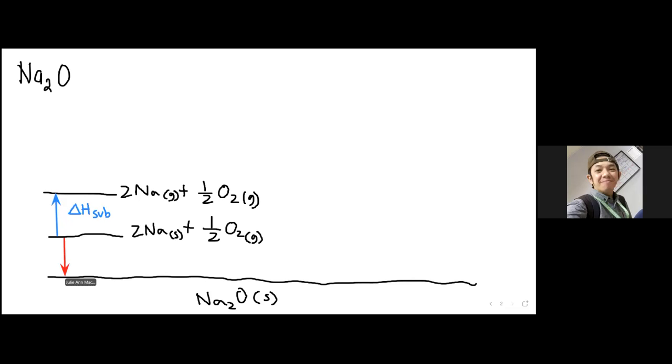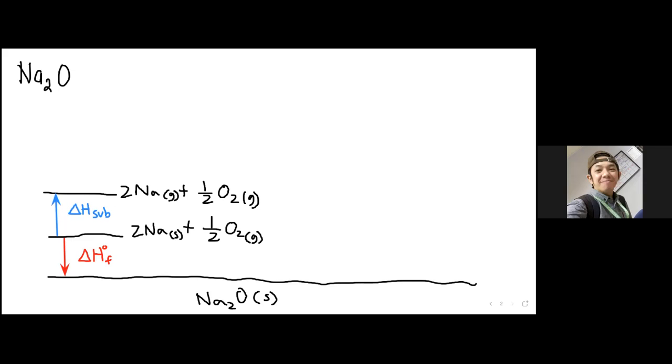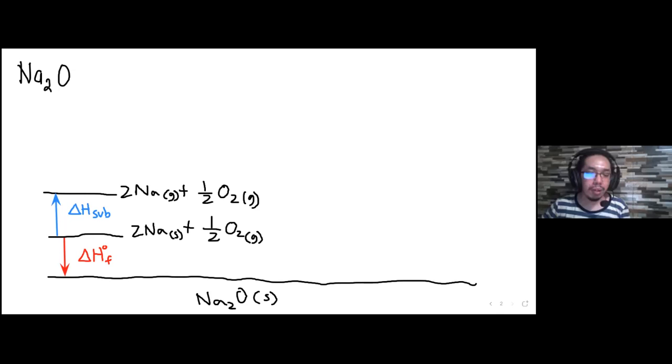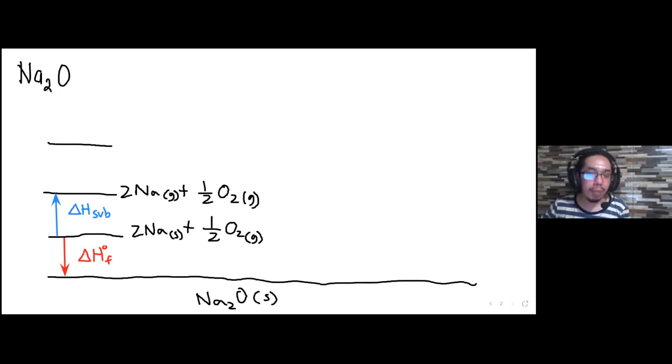So you started off with sodium oxide as your lowest energy chemical species. That's correct. So that is your what again? Delta H formation. Why is it delta H formation? Because we are forming Na2O. How many moles of Na2O? 1 mole, very good. That's the reason why you started with two moles of sodium solid, then 1/2 mole of O2 forming sodium oxide. That is the definition for formation reactions. You may now continue your diagram.